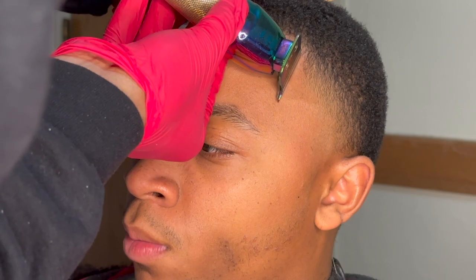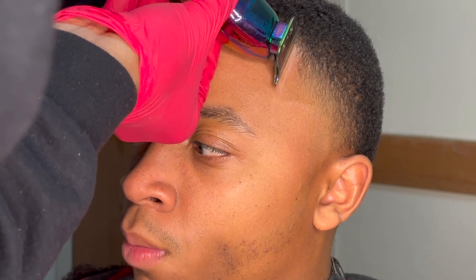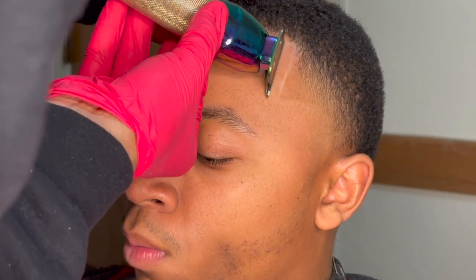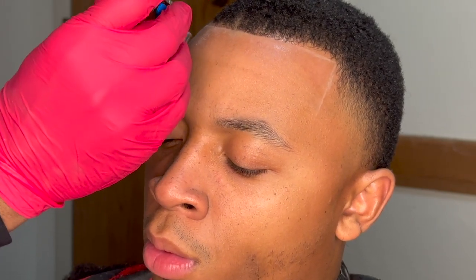Look at that fade. That fade is on point. And do you guys see how that hot leather and hot towel is creating that white line without the pencil? Just look at it. It's looking pretty good. And his hairline is straight. See how straight his hairline is without pushing them back?